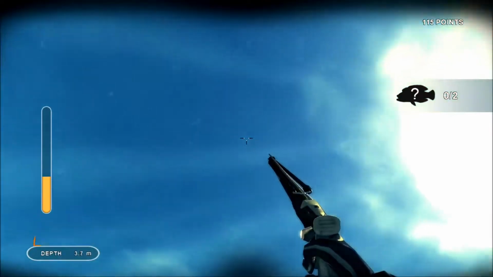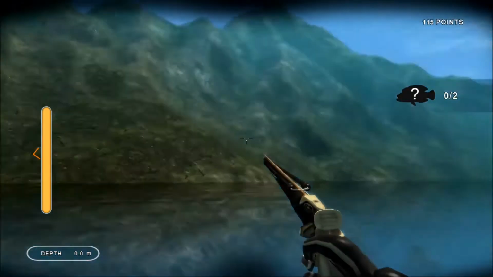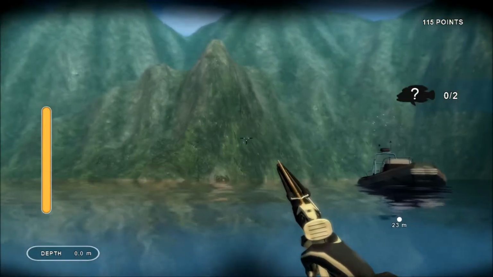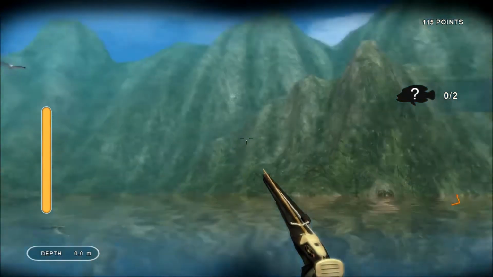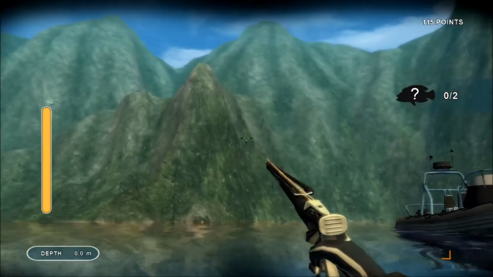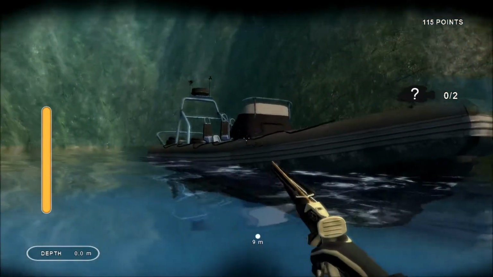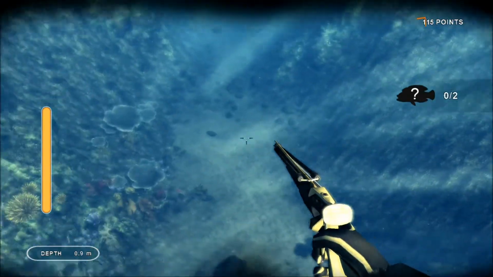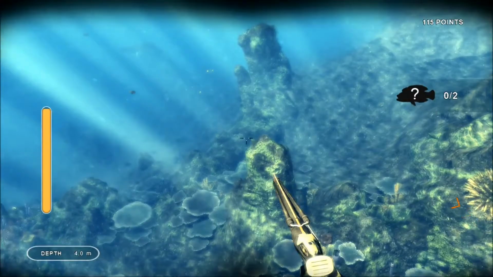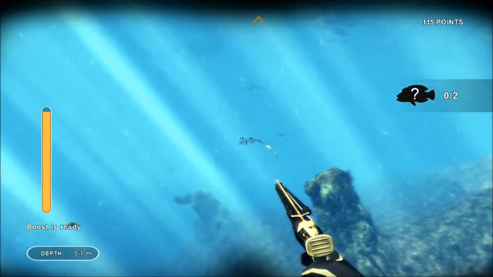So let's get up, you can see. That way you can also see what it looks like. Look at this. I mean, this is extremely beautiful. Okay, the mountains are not that detailed, but I mean, gorgeous game. Let's try to see if we can catch a fish this time. And you can shoot these. I guess you can maybe later.